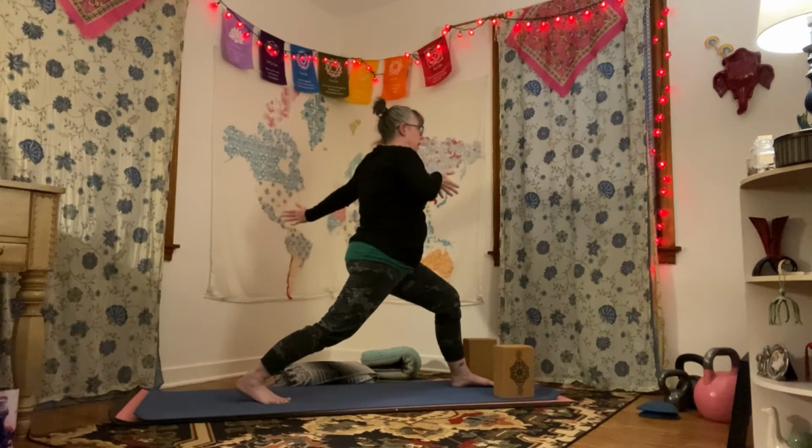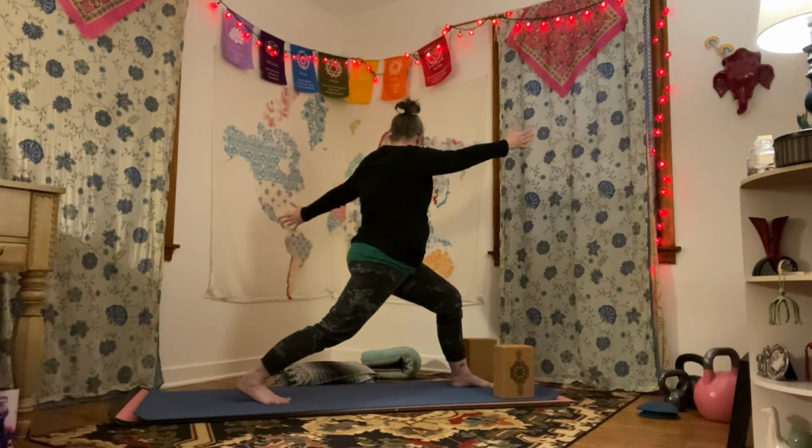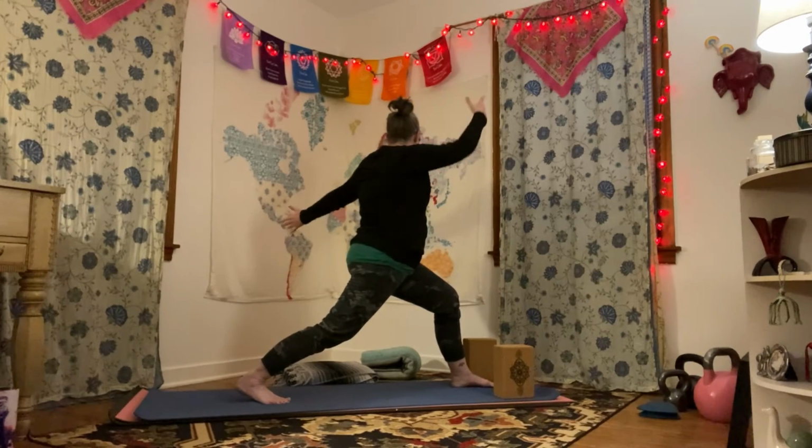So that right arm is behind you. Oh, wait, no, the left arm is behind you. The right arm is in front. We're going to twist the heart to the left. Inhaling and exhaling. As you twist the heart to the left, keep bringing that right hip forward as it's working as a whole, front pockets, back pockets together.